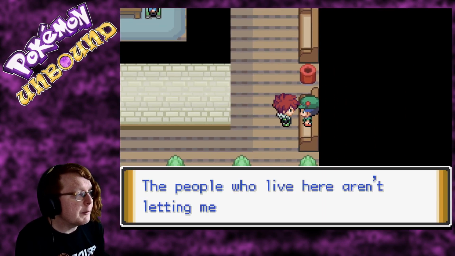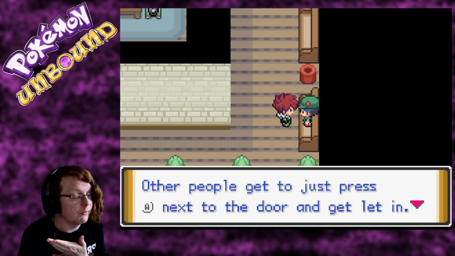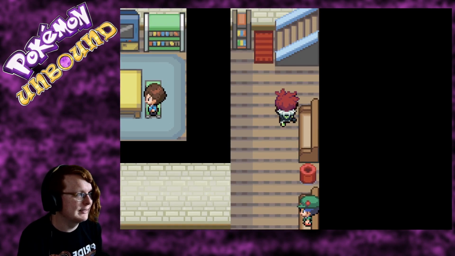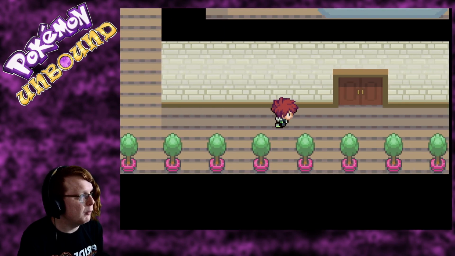Oh, hello. The people who live here aren't letting me in, so I'm forced to sit out here. I literally just opened the door. Other people get to just press A next to the door and get let in, but not me. Life sucks. Sucks for you. What else we got in here?